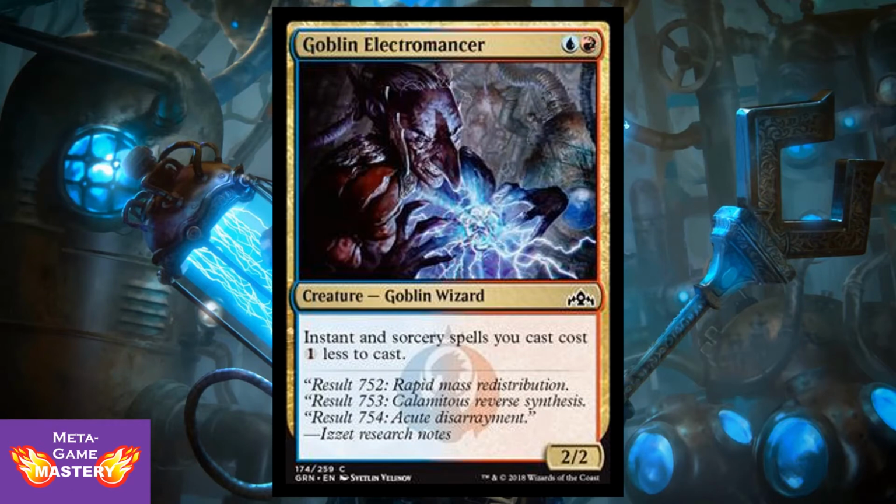Goblin Electromancer is 2 CMC, a blue and a red for a 2/2 Goblin Wizard. Instant and sorcery spells you cast cost 1 colorless less to cast. So in a deck, in an archetype where you're trying to push through way more instants and sorceries than you normally would in Limited, this is going to be pivotal because not only is it mana ramp for that strategy, but it allows you to pop off extra instants and sorceries in a single turn, and that way the value accumulates the more instants and sorceries you're able to do in that turn.